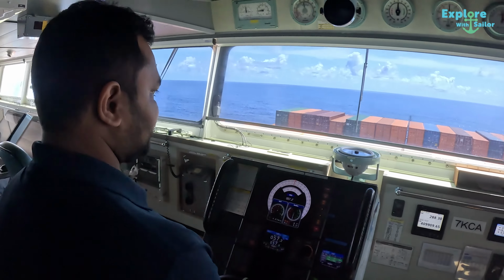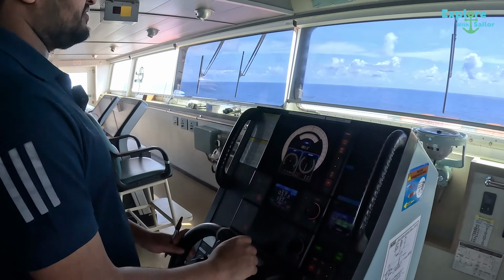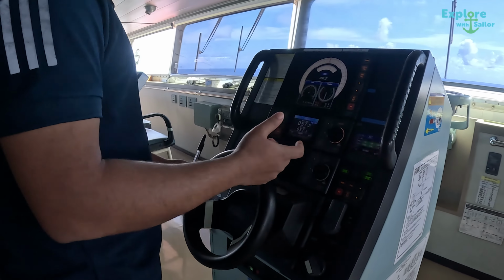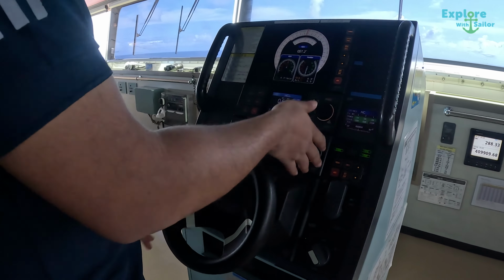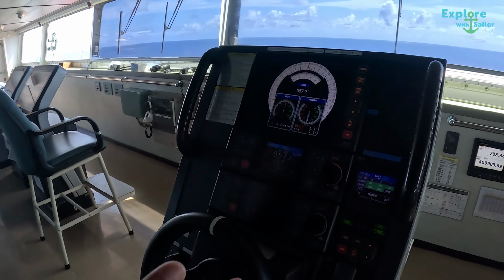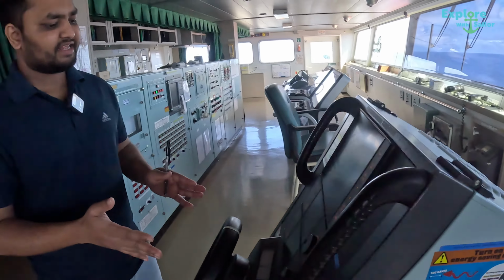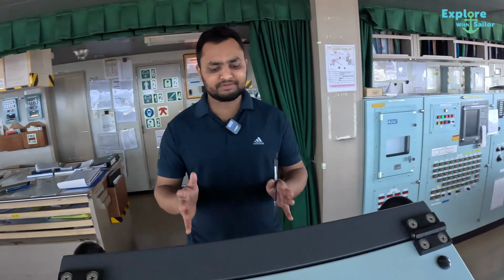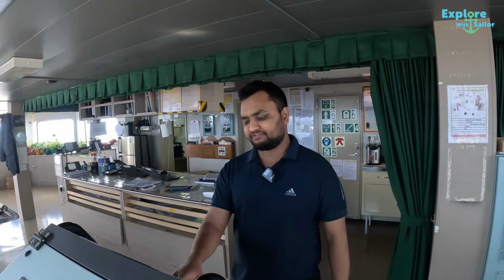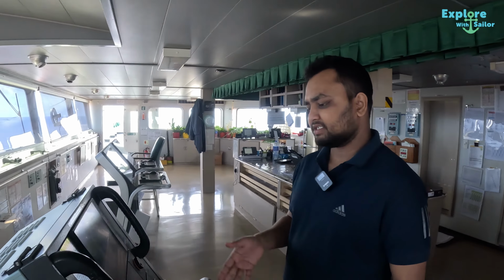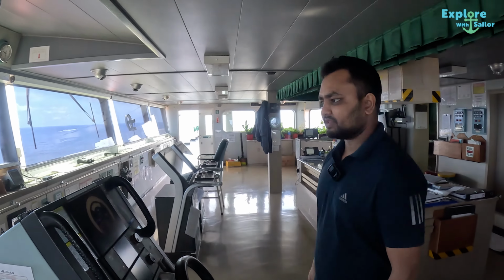Basically, when you drive a car or a motorcycle, you use a steering wheel. So the ship has steering. Now it is on autopilot mode, which is similar to a plane. A plane also has autopilot mode, and in a ship we also have autopilot mode. I just give one track, one course, and she maintains that same course. This is the autopilot.